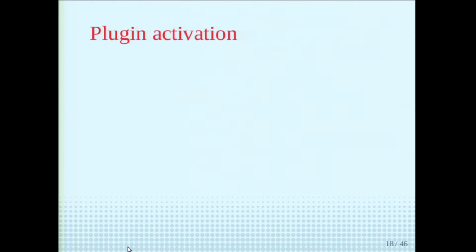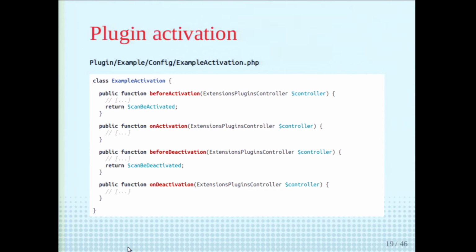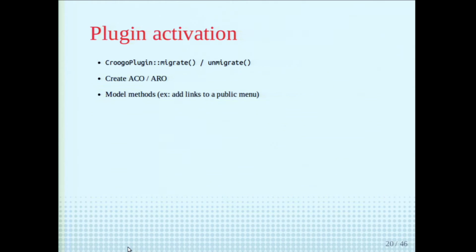So, as I said earlier, Croogo will handle plugin lifecycle for you, and when a plugin is installed, you will have all those callbacks available to you if you want to, I don't know, check preconditions before activating your plugin. If you want to run things on activation, in fact, you can do almost everything you want.